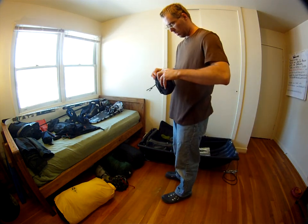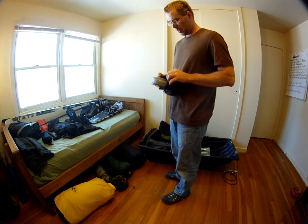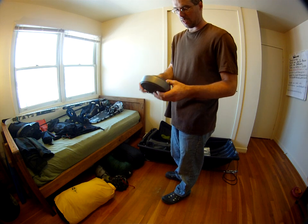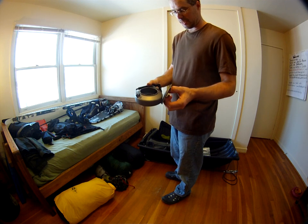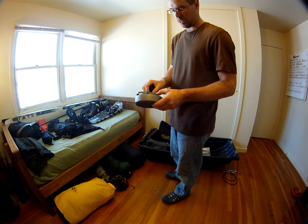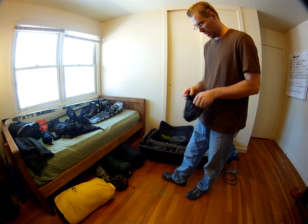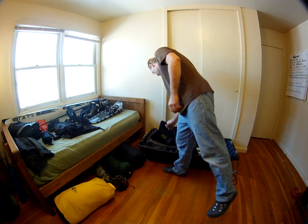I have my Primus — I think it's a 0.8 liter kettle. This particular one is brand new. I got it at Switchback for $10 — a gear tester used it once to write a review for Backpacker Magazine, then sold it at Switchback for $10. It's the exact same one I've been using all summer long, so I got one for me and one for my wife.